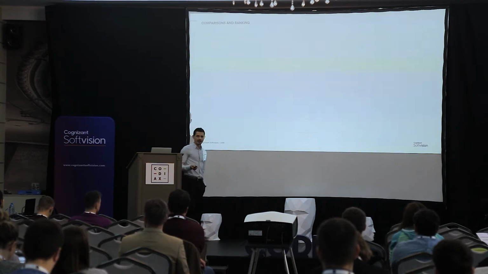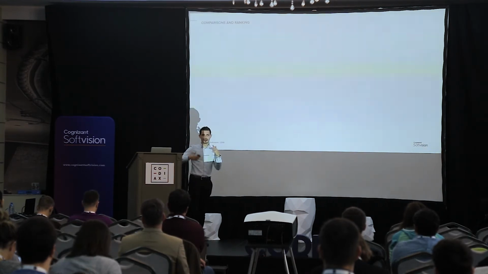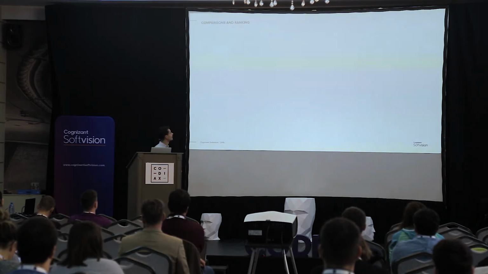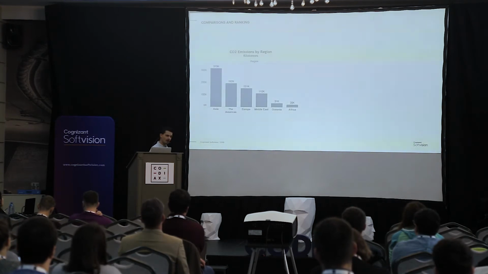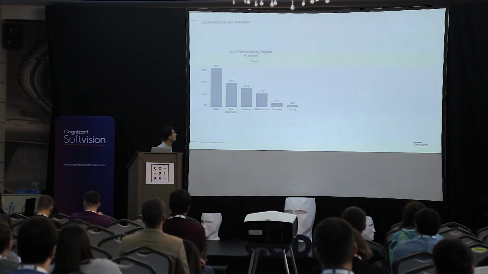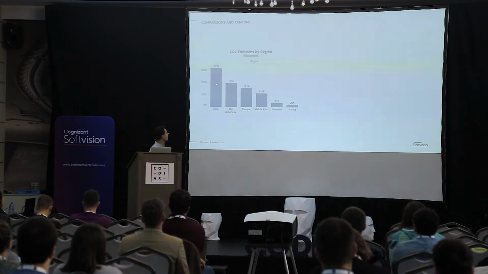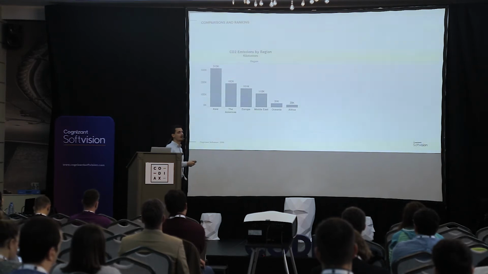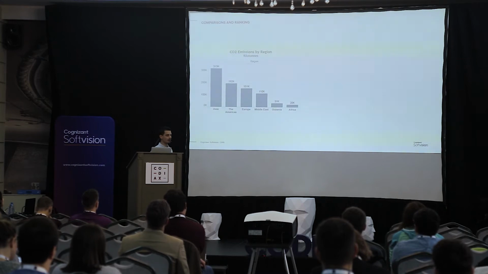Now, comparisons and ranking, this is quite a simple one. You want to compare stuff between them, I mean the same dimension, different categories, sorry. One example is the one we had in the quiz, CO2 emissions by regions. I have vertical bar charts. This is a comparison. I can easily see that Asia is higher than Americas, then Europe, and so on. I would order this one to be easier to understand. Preferably, you would order the bar charts when you do a comparison.